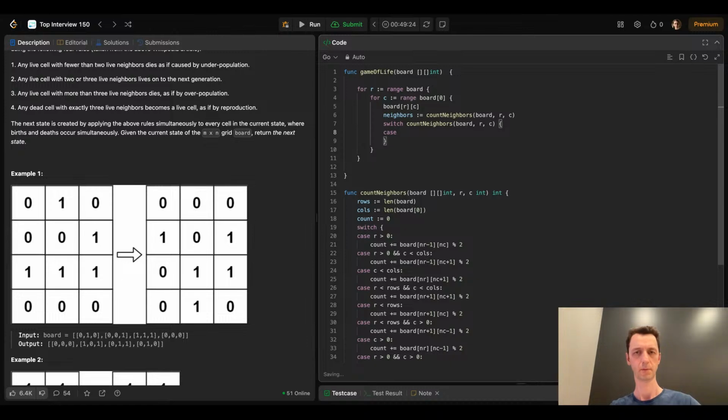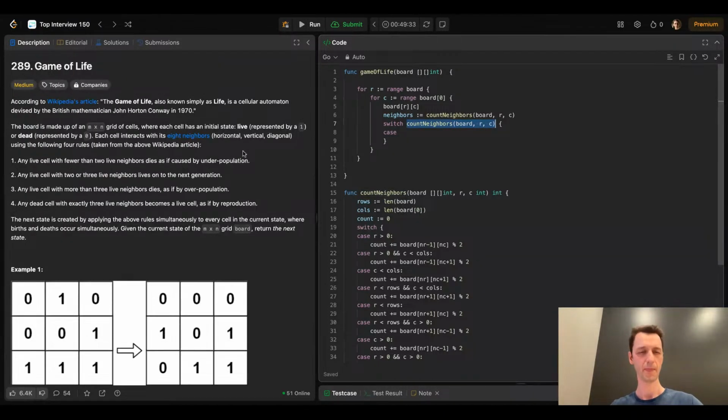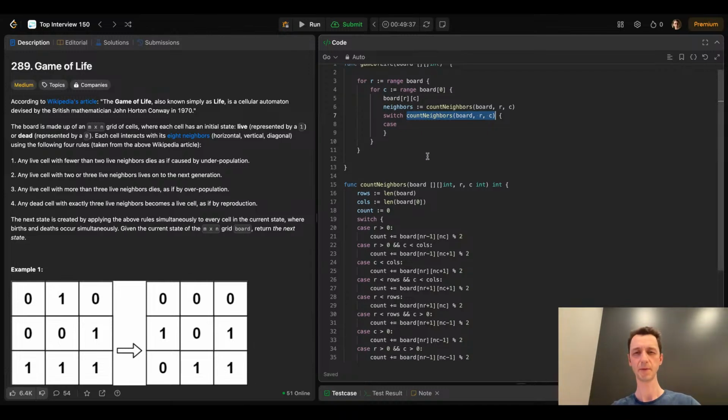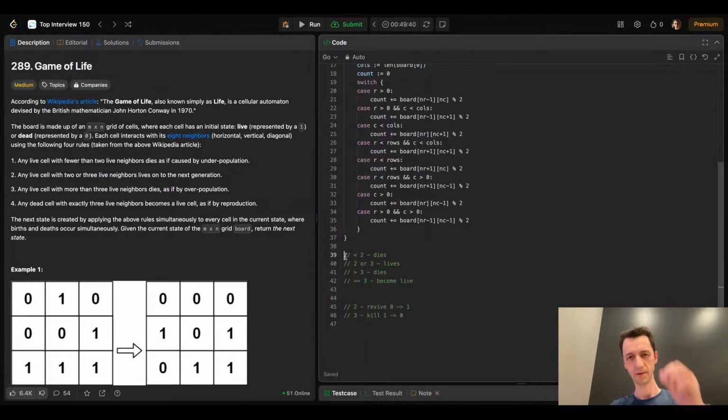Oh no, we need the neighbors. Does it depend? Well, yeah, there are several cases like that. These are the cases.